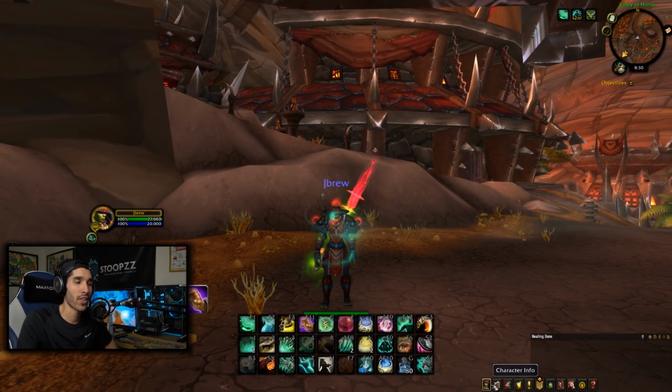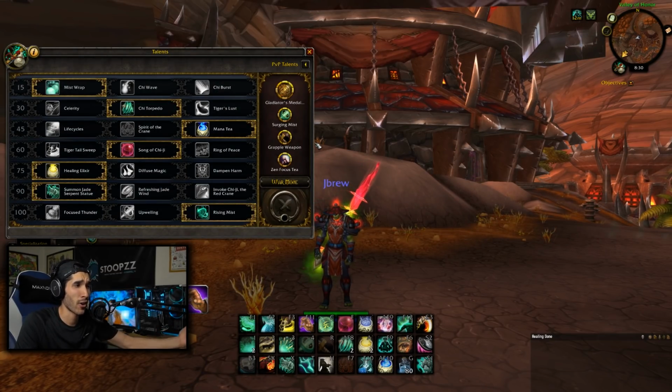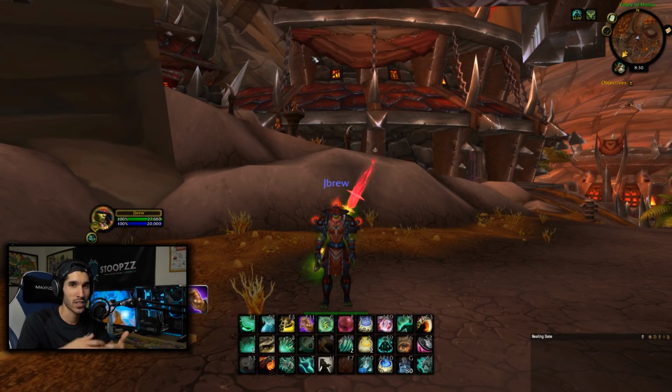But overall, that's just my thoughts on the class right now. If you're interested in playing RBGs, the talents are pretty much the same. You just want to spec into Counteract Magic. The class is very, very strong right now, you guys. I highly recommend picking up the Mistweaver. Going into BFA, I expect the class to be very strong like it always is.